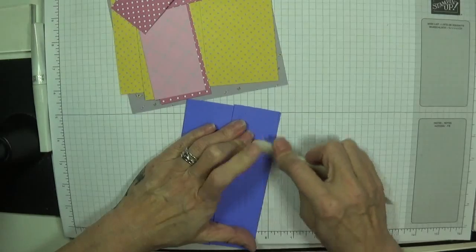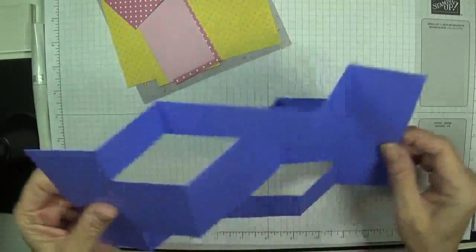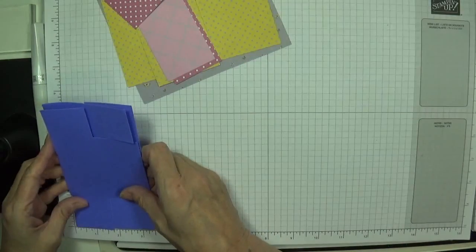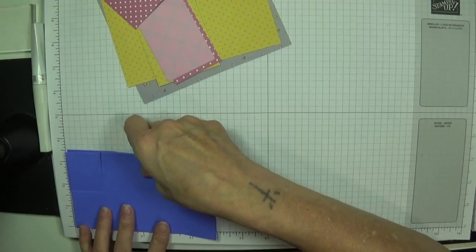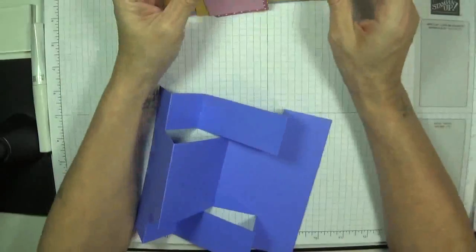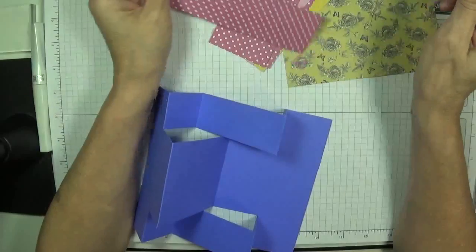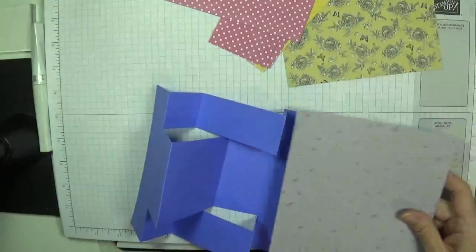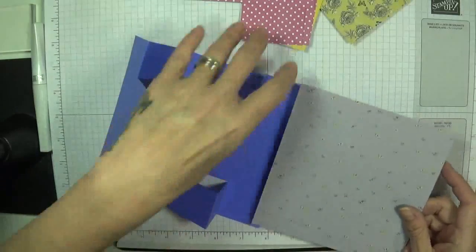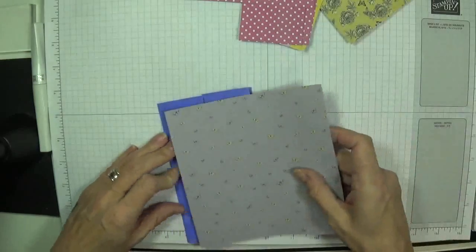Gaynor's made a boo-boo. Look, they give me centimetres. I just went, I can't do centimetres. So it will fold together. It will be 3 1/2 by 6. Still a good size. They sent theirs was 7 for some reason. And I was thinking, how am I going to get 6 by 6 designer series paper to work on a 7-inch piece of cardstock? So, oh well, never mind. So I trimmed it down a little bit.